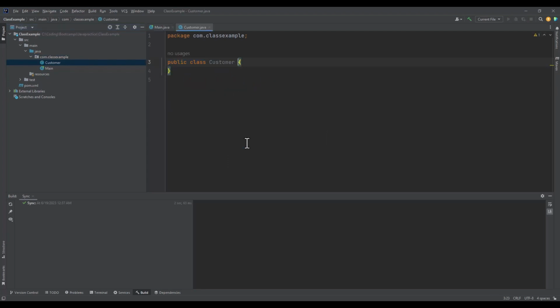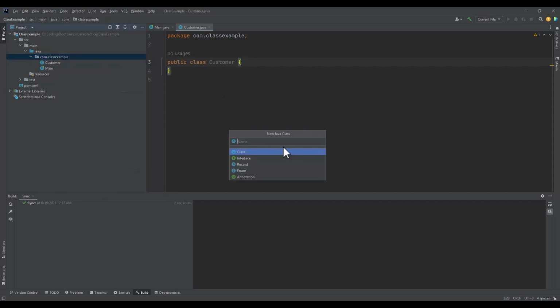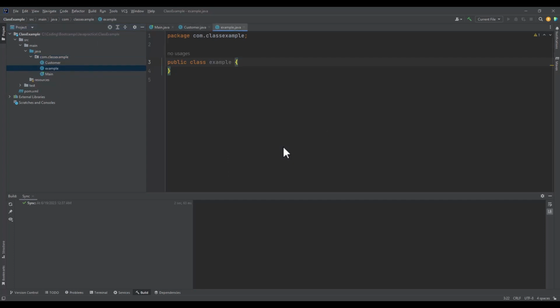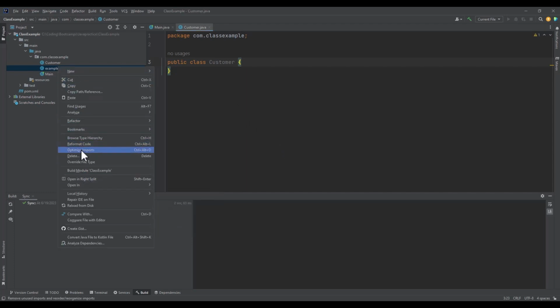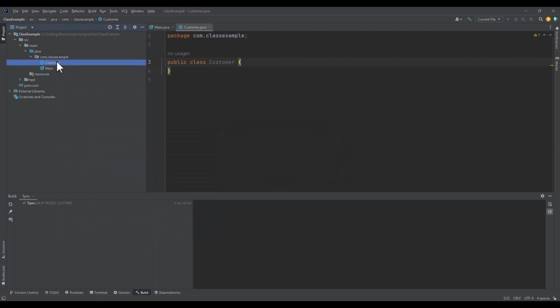Alright, a couple of things about naming classes. First off, you can name your class with a lowercase letter. If I want, you will not be stopped. If I called it, for example, example with a lowercase e, it would be fine. You could do it. People tend not to do that. People tend to write their classes with a capital letter as the first letter, and I'm going to do that as well. That is a convention that you should follow. Another convention is that the names of classes should be nouns, because it's a thing, right? It's a customer, it's an employee, it's an animal. It is a thing. It is something.